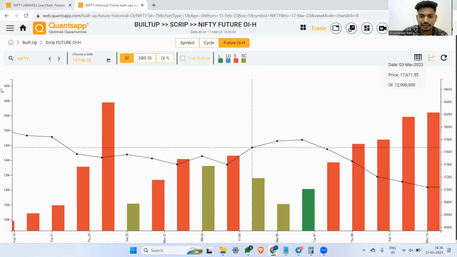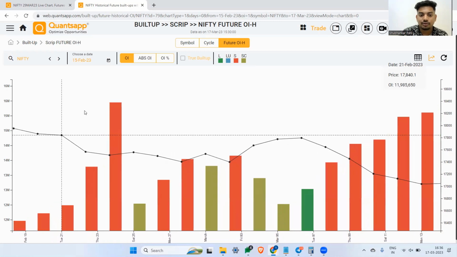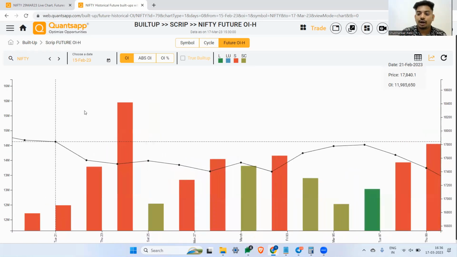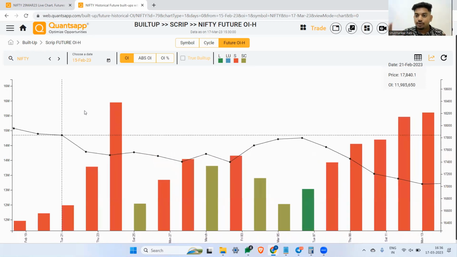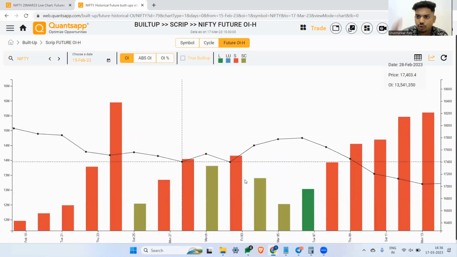Just for a second, check this thing out and ask yourself a question: if you are getting to see something like this, will you buy Nifty? Will you be bullish on Nifty? I won't be, right? Why I won't be is because I see that there are so many shorts getting accumulated in Nifty. There has not been a lot of short covering, meaning the existing shorts which have built up have not exited. Those are only not getting exited. Then how can I go ahead and be bullish on the index?